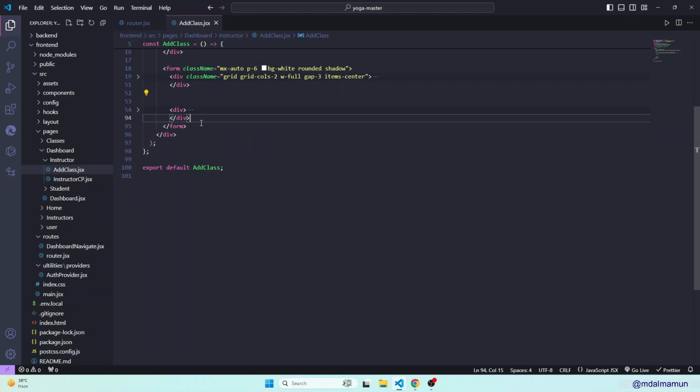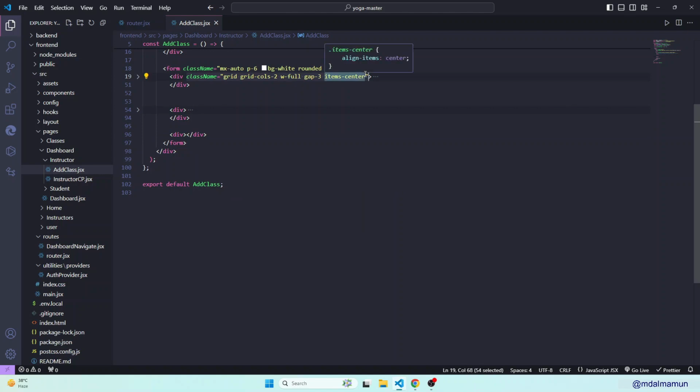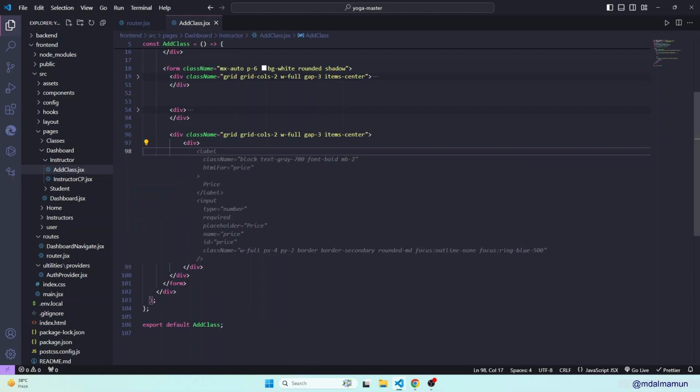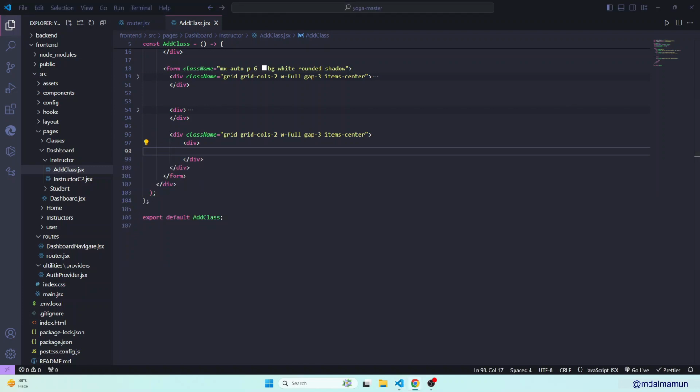After this div actually we'll take a div, and here we'll have to apply the same classes. After this div we will have a div with some CSS. The CSS will be the above CSS, margin mb6.